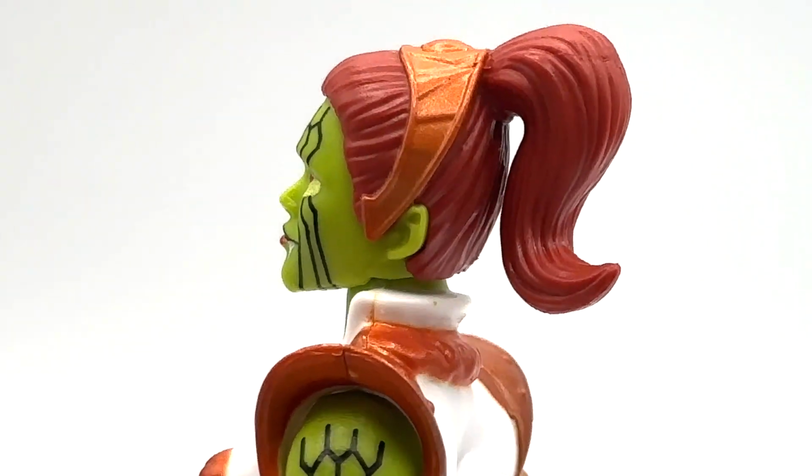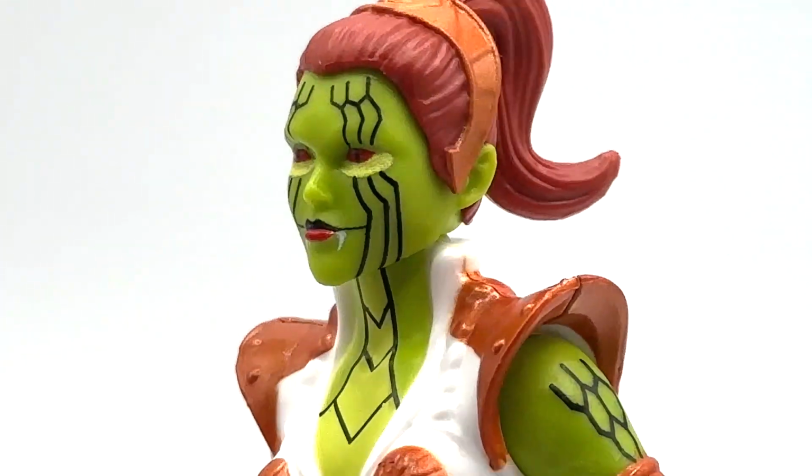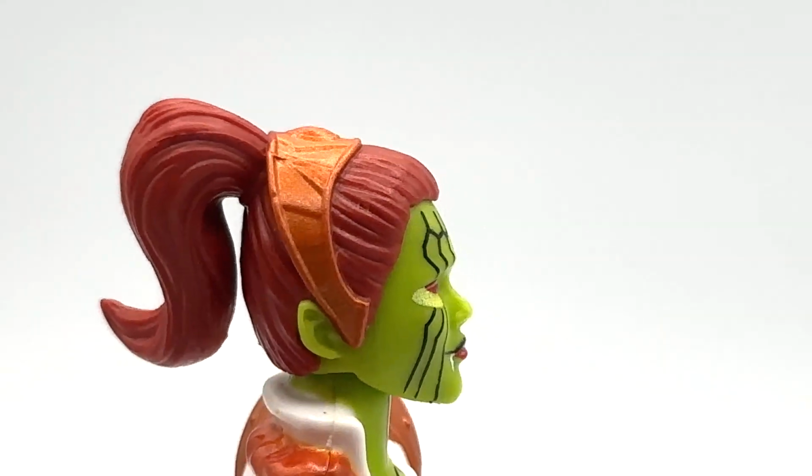And if you remember in the 2000X MYP series, she did have a high pony, and so it is really cool that they just didn't use the standard Teela head sculpt for this figure.